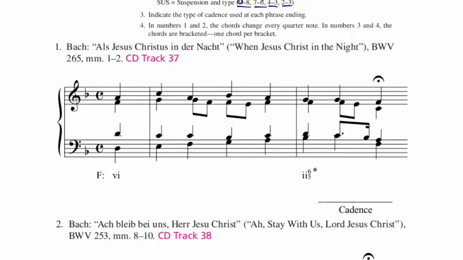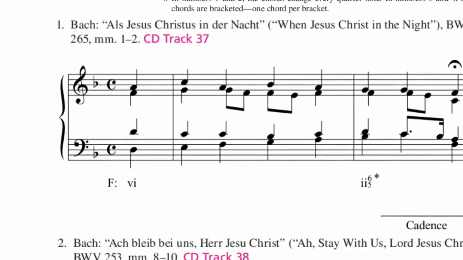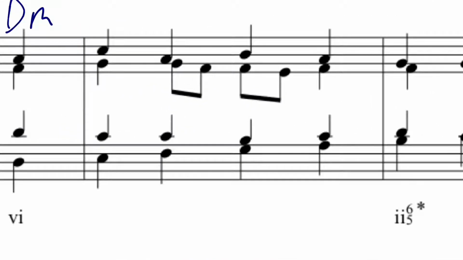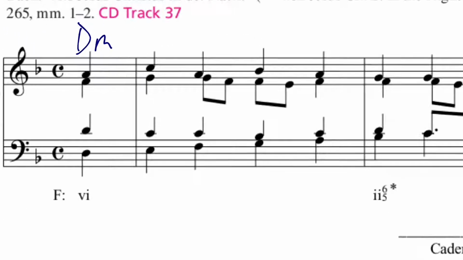So let's analyze it. So we already know that this is a 6th chord, but let's just write down what chord it is. D, F, A, right? So it's a D minor chord. So look at this next one. This next one is E, C, G, and C. Okay, so it's a C chord. C, E, G ultimately. So you can say C. Does it have C in the bottom? Nah, it's got an E in the bottom.